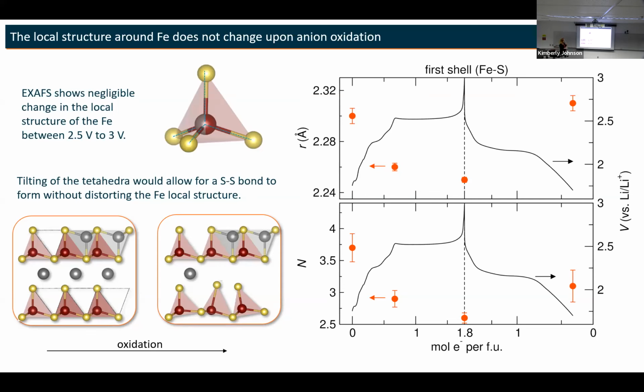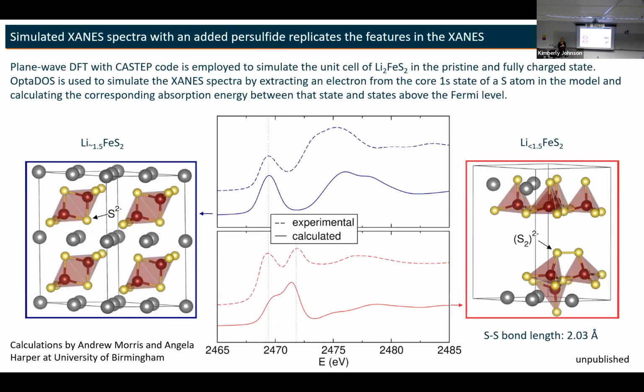So if we remove from the tetrahedral sites, we go from what was edge sharing to now corner sharing tetrahedra. And those corner sharing tetrahedra, we think, can now distort within the metal layer to sort of corrugate and maybe form a new sulfur-sulfur bond here. So that's where we think these new sulfur-sulfur bonds are. We've been collaborating with Andrew Morris at the University of Birmingham to simulate some of these X-ray absorption spectra to confirm or deny our hypothesis or provide support.